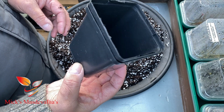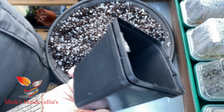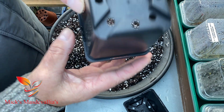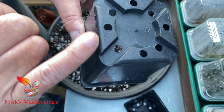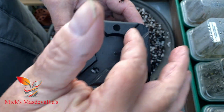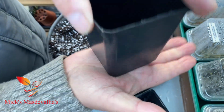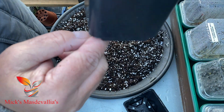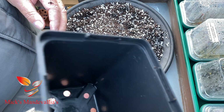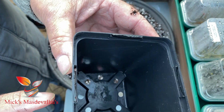Right, the pots I particularly like to use, I like to use square pots because they're a lot easier to get in the trays, especially when I'm putting them in for watering. The pots I like to use have the stepped down bottom, so you see that'll stand in the water and there's gaps to allow the water to run in and get through, so it's not trapped stuck on the bottom. Water can still get up into the mix and keep the plant moist. So let's get them potted and we'll have a look at them when we've done.